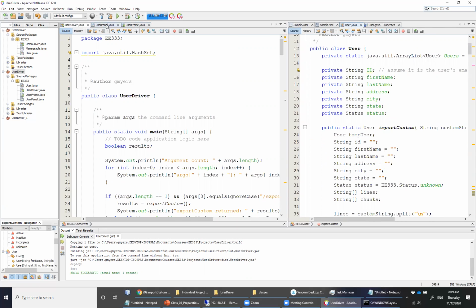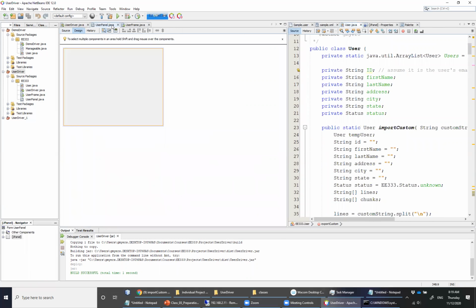And then in our user panel, I'm going to close my user frame.java just to avoid any confusion. What we want to do is add each one of these elements right here. And so we'll bring our palette back up.